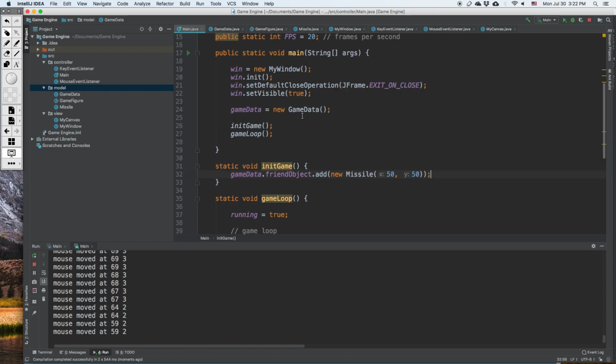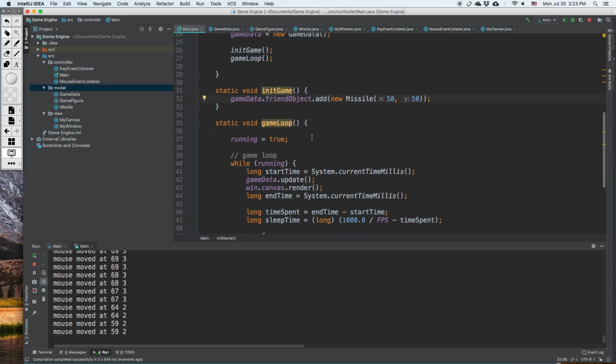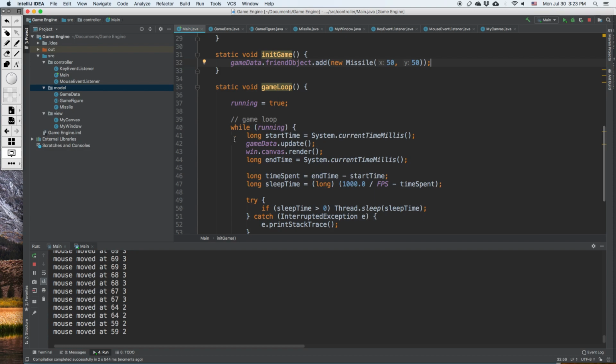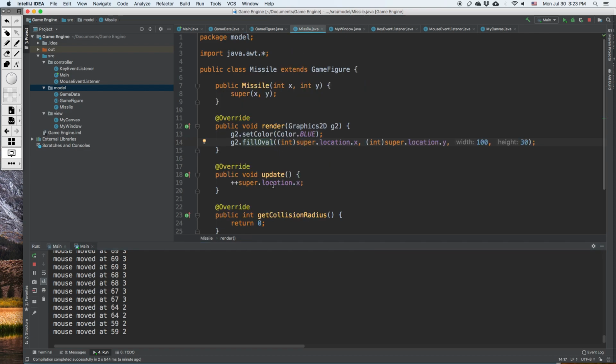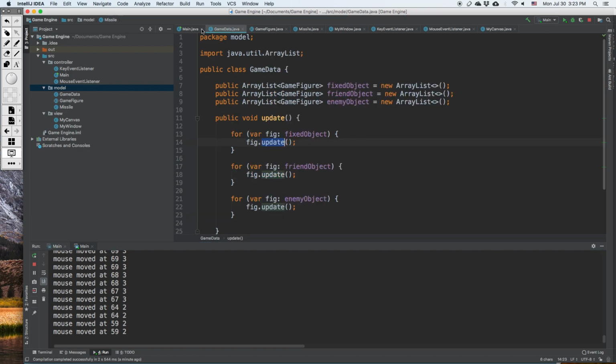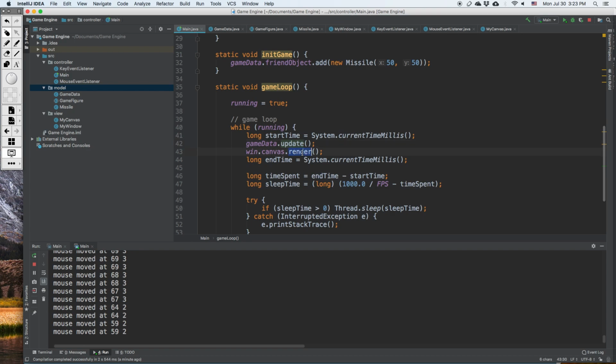And then the main game loop: each iteration, each frame, we update everything in the game data, and then we render that. Update in game data means for each game figure in each array list, just call update. In the missile case, update was this one. And then we render that onto canvas.